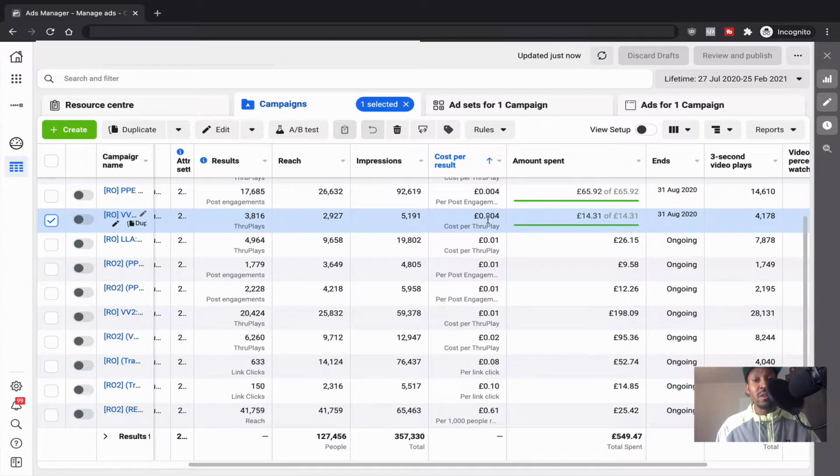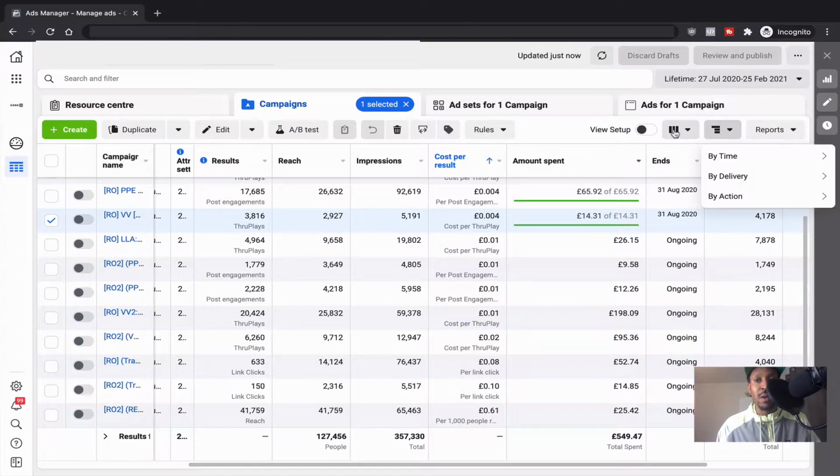But if I wanted to find out more information and find out specifically what's driving the best results and what's not working well, so I know how to eliminate that and redraft the campaign to see if it improves the cost per result, this is what I would do. So I would go over here to the top bar and click in between the hamburger icon here and the reports, and I'm going to get to the breakdown section.